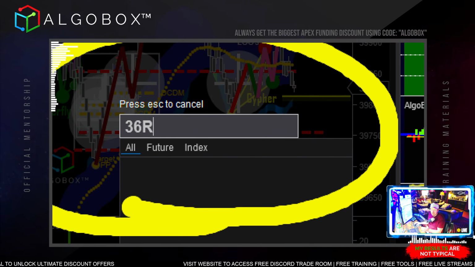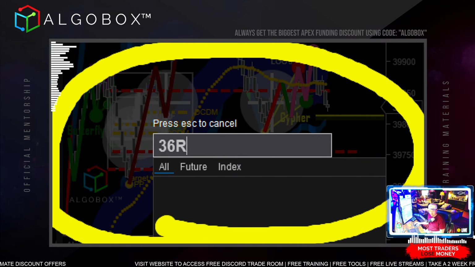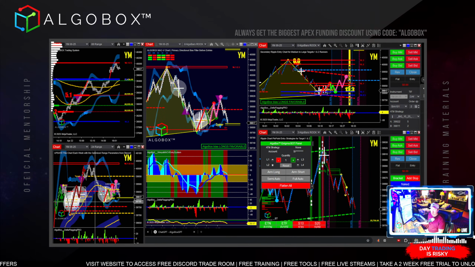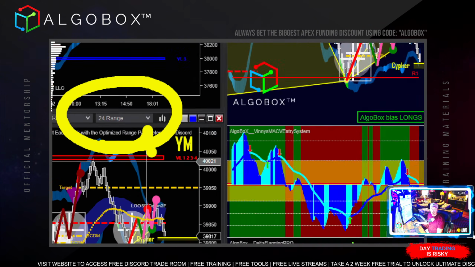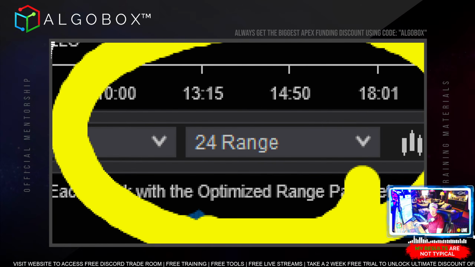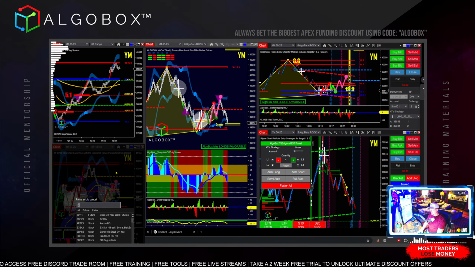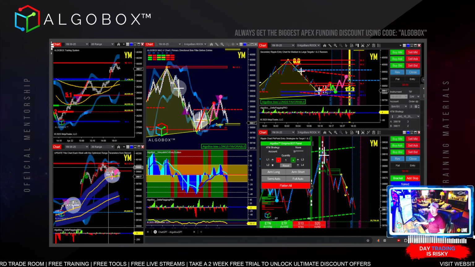Now there are other ways to do this. I'll show you what we're doing to shortcut this. This is just the way that I teach our members to do it because it's super fast this way. 36R, it knows. 36 range. And I'm going to hit enter, okay? So currently, what are we currently on? You need to pay attention. I'm currently on 24 range up top on the Dow, and I need to go to 36. So watch what happens. 36R, enter, loading, boom. That fast, we're ready to go.